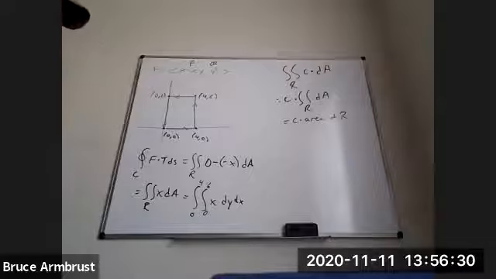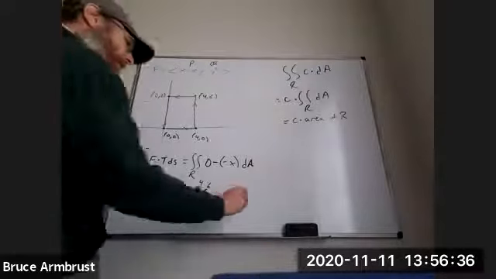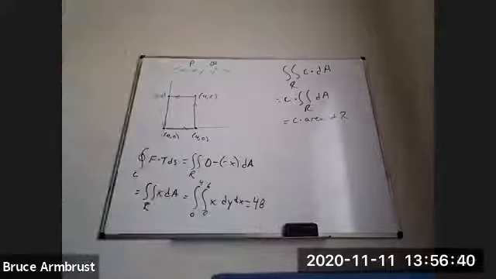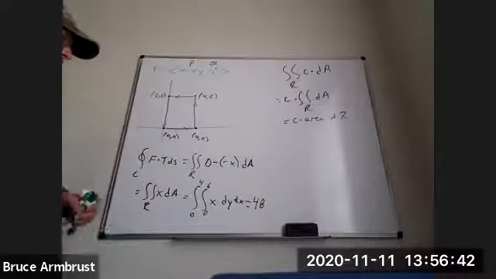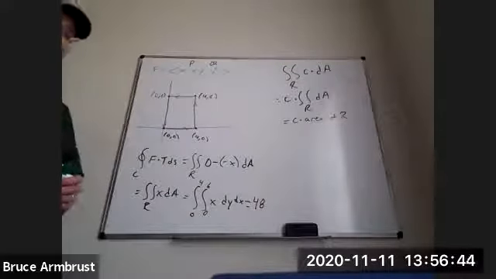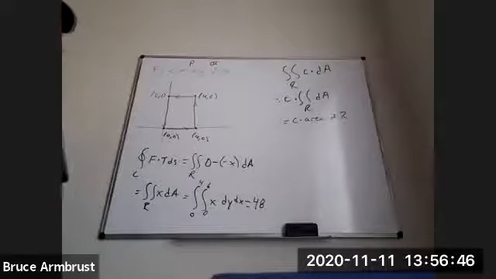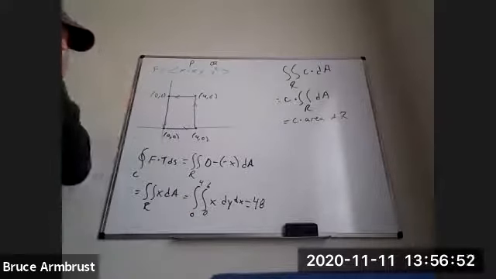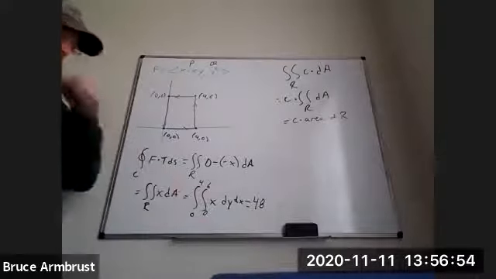So at this point, yeah, you plug it in. So let's see, we're going to get 6x, which then is going to give us 3x squared, plug in a 4, I think that's 48. You might want to double check my math on that, but I'm pretty sure that it's actually a positive 48. I mean, that integral was so easy I could do it in my head, as opposed to trying to break it down.